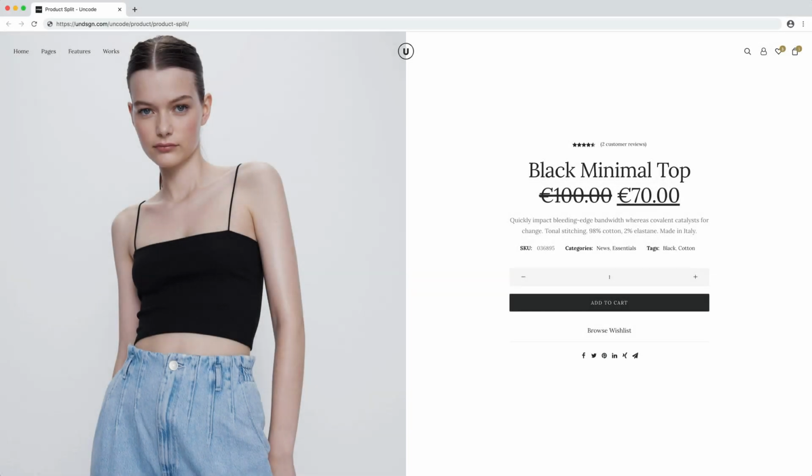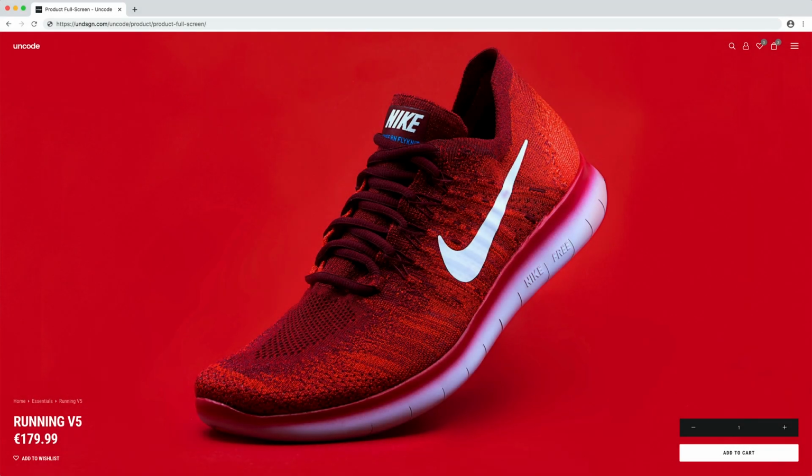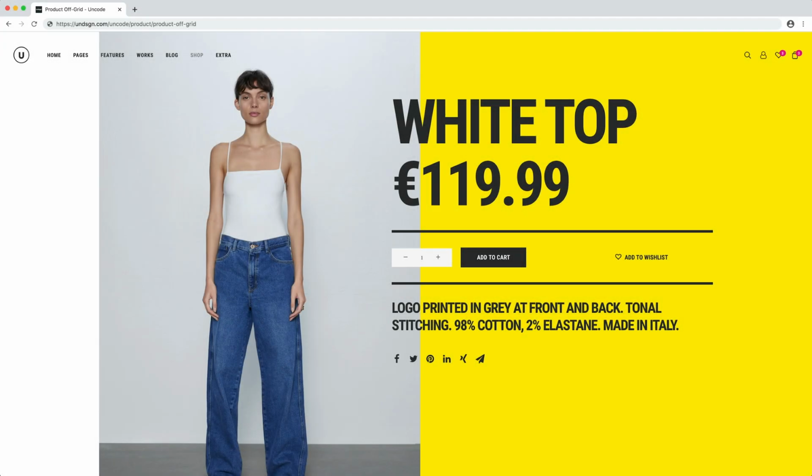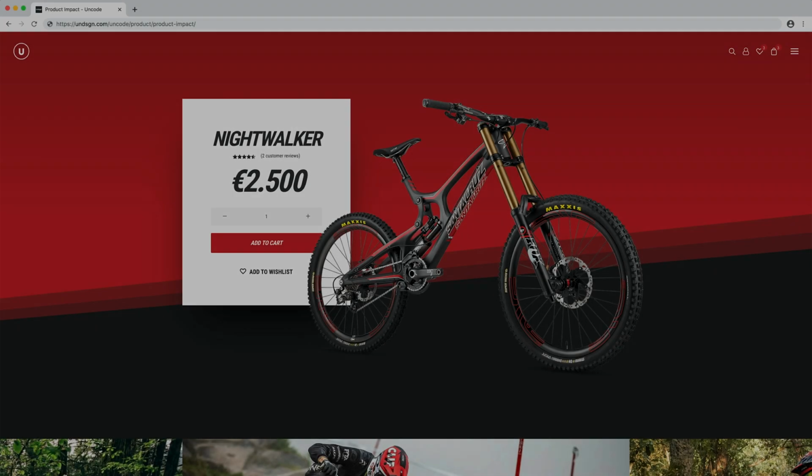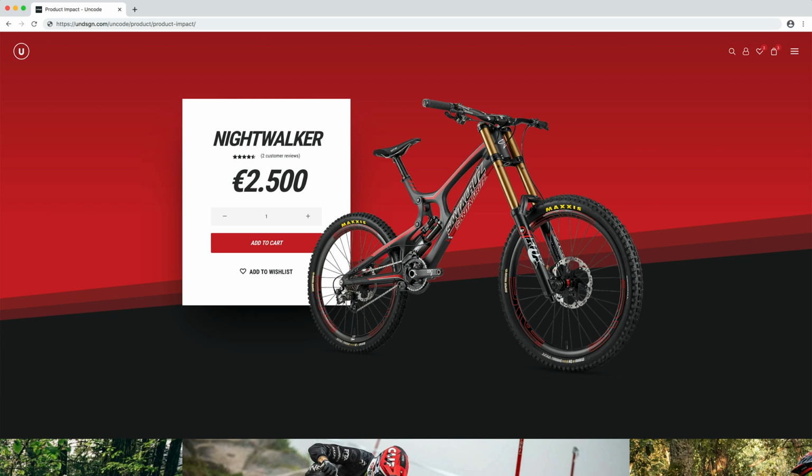Since we have seen an example of blog posts and an example of a portfolio item, please note that in the same way, it is also possible to create completely custom product page templates thanks to dynamic WooCommerce options. Thus, I refer you to the Product Builder video, where you can find in detail all the information you need to create a unique and customized product page according to your needs.